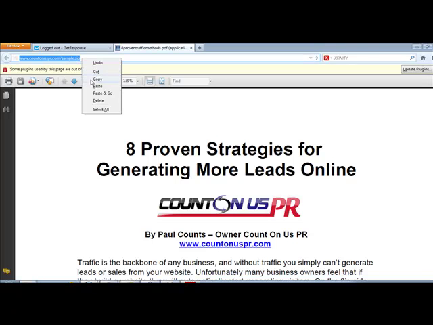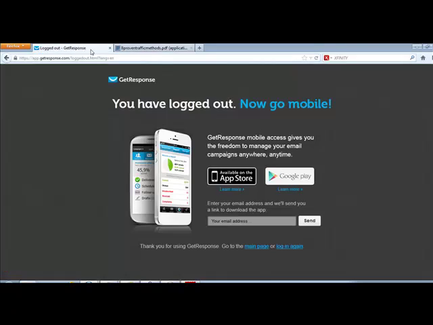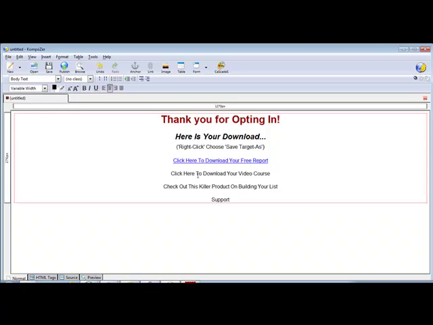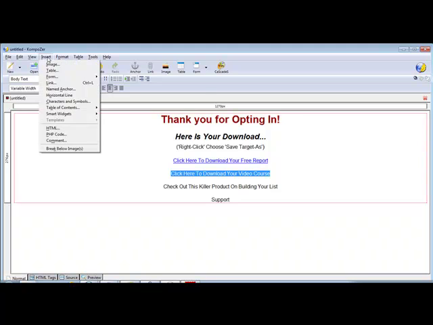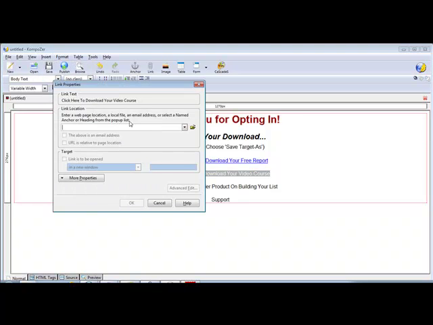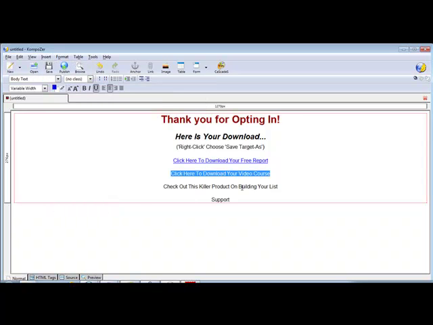So then I would just right click, obviously make sure the zip file is functioning and working. And we come right over here, and we're going to choose insert link, paste it right on in there, click on OK. And now we've got our zip file. So we'll pretend in that zip file is this video that they downloaded.